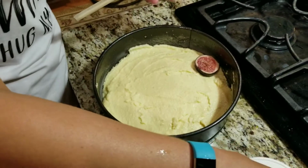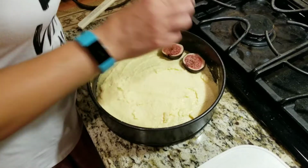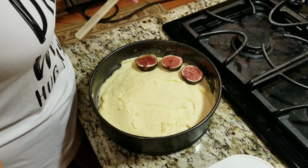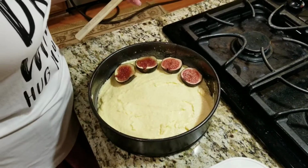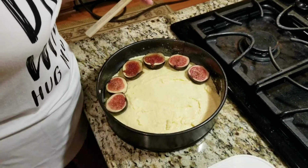This is my first time attempting this dessert, so I'm pushing them in a little bit. Okay. We'll see what happens. This will be our trial run, and then maybe we'll make another one once we know what we're doing. As long as it tastes good, it doesn't matter how it looks. The batter was delicious, so.